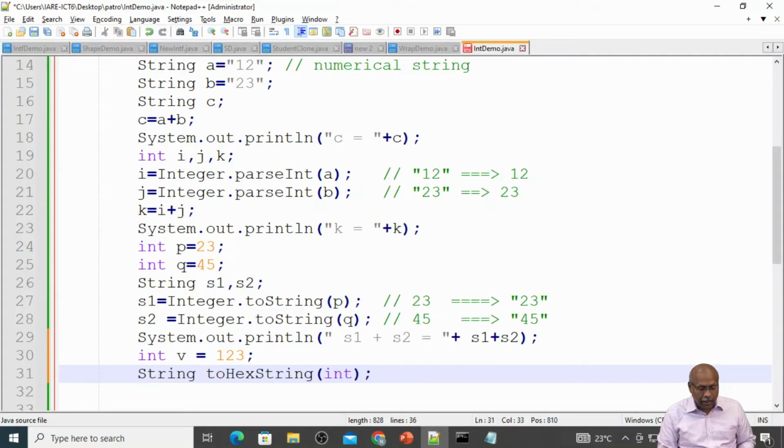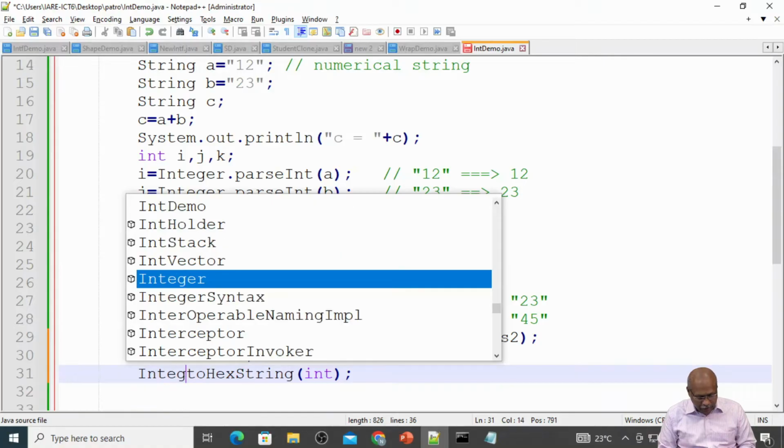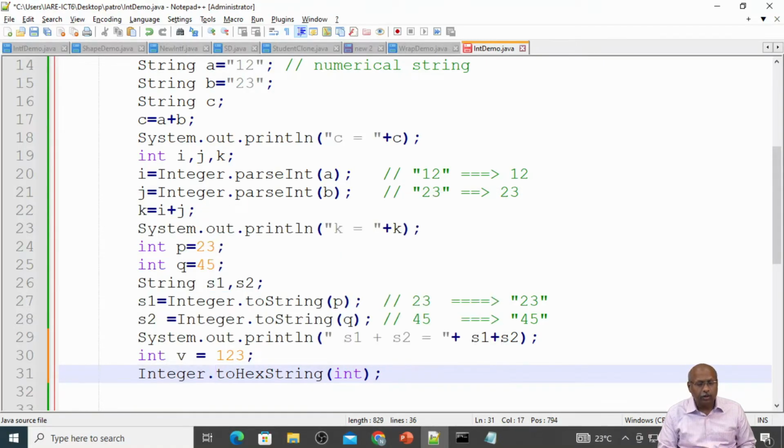For that I can use the toHexString method. It is a part of the Integer class. So how to call this method? Always write it like this: Integer dot toHexString, and it requires that integer value, which is my variable v. When I pass this, I get the corresponding hexadecimal string, hx.